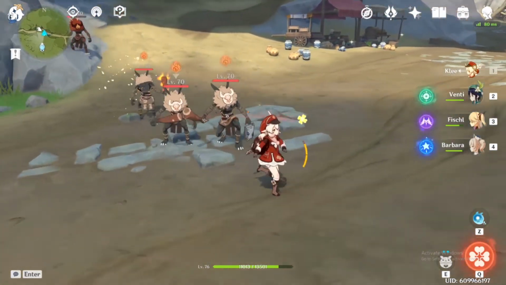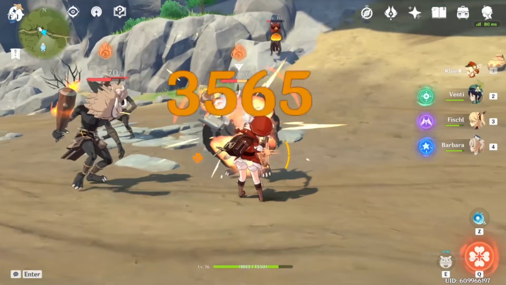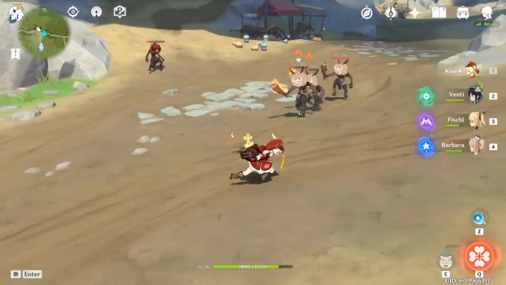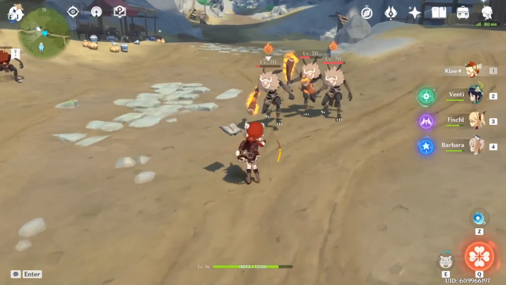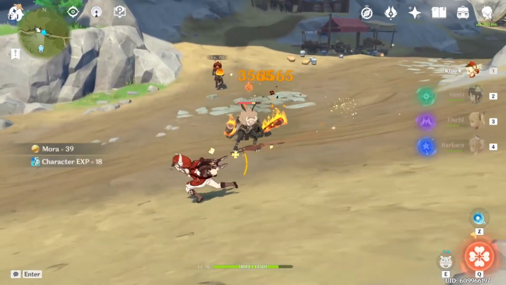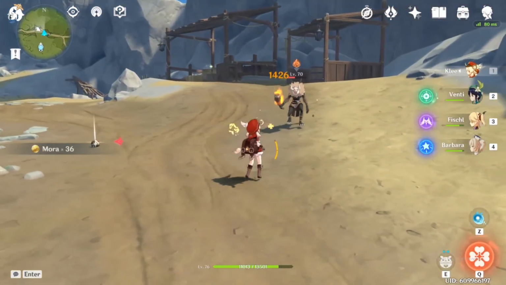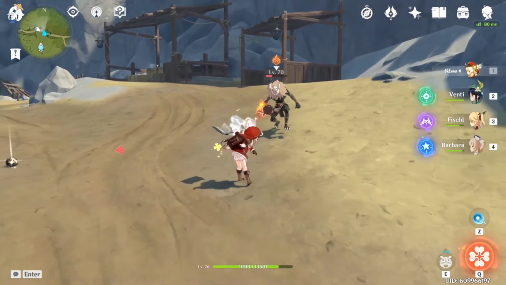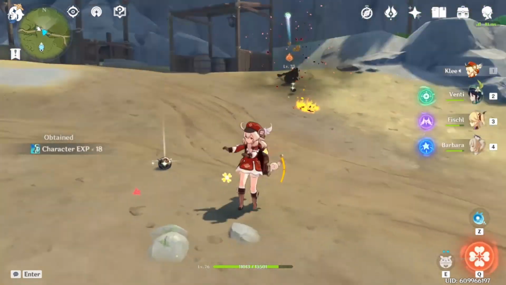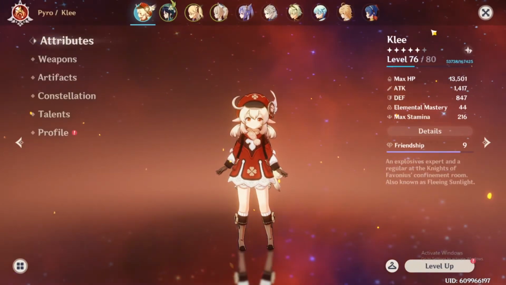Alright, so they're all on fire now. Okay, so that's the crit on fire. That's a crit. 1426 is not a crit. That's another crit. I don't know what the 2900 was. That's a crit. 1426 is not a crit. So we want to see 1426 and 3565. So let's go see if the program will show that.